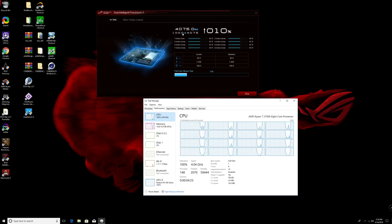The great thing is that day one, when you get your system built, you don't have to worry about jumping into forums, watching videos, or figuring out how to manually tweak every single parameter. You can just go through, make a couple of adjustments within the auto-tuning suite, and very easily and effectively overclock your system. We can see right here we're almost at 4.1GHz, and we're going to continue to let the auto-tuning suite run and see what the maximum level of overclocking is going to be on our specific system.